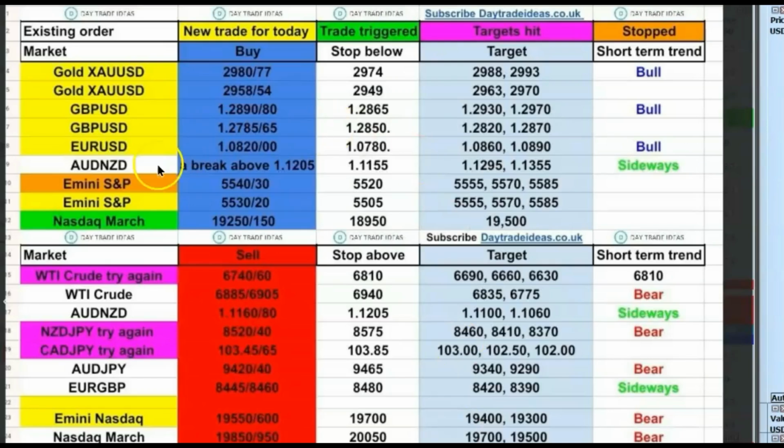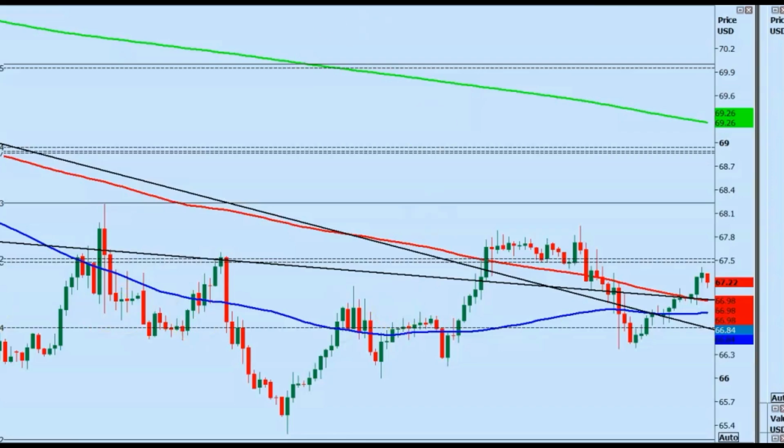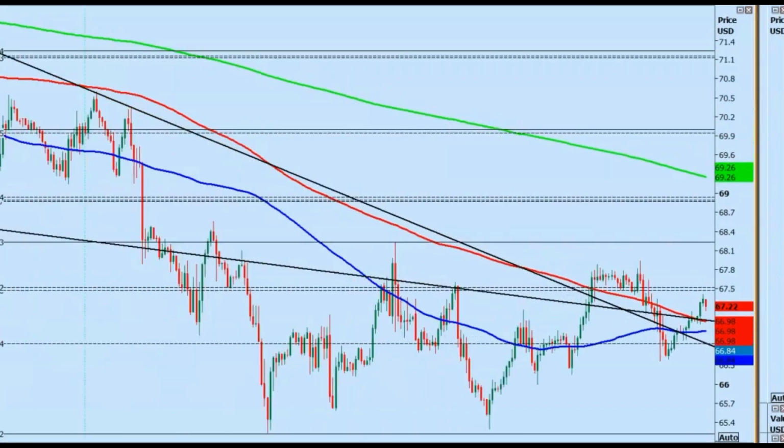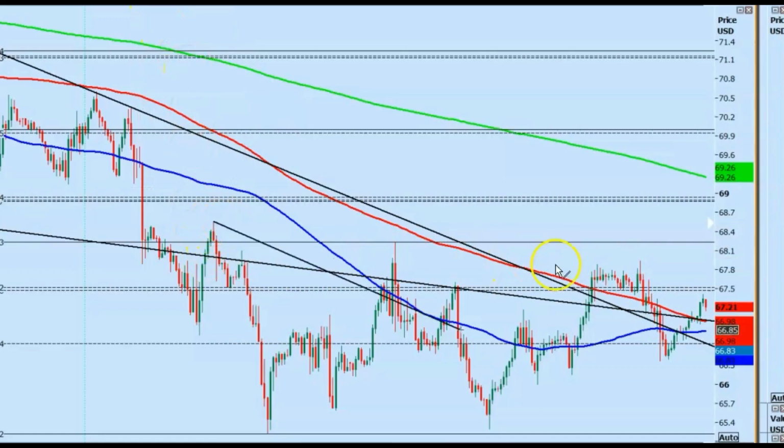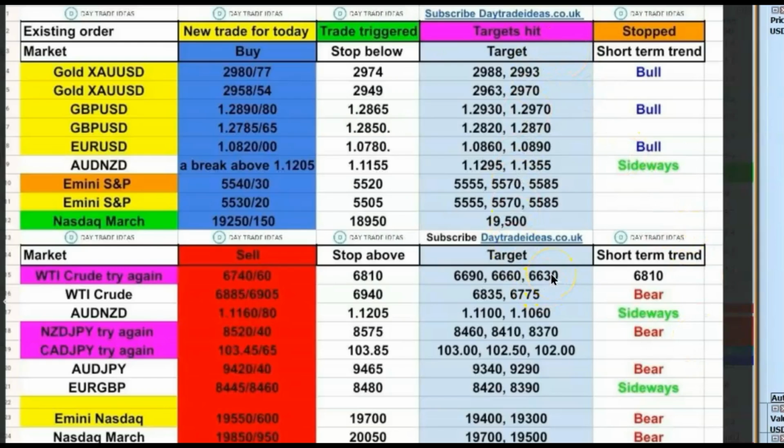Oil, we've been doing well, selling the 67.40, 67.60 area. We did well this week on that one. You can see it's in purple, which means we made a profit on it. We turned around from there. I'm guessing that we could do the same again today. Actually, if I put a trend line on here, which I have on my 4-hour chart, but I need to put it on my 1-hour chart. Yeah, you can see we've got some good resistance around the 67.5 area in oil. So I'll try that again. It hit all my targets. Sorry, 66.30 was my lower target. We got to 66.37. Not too bad.